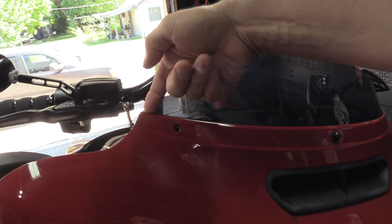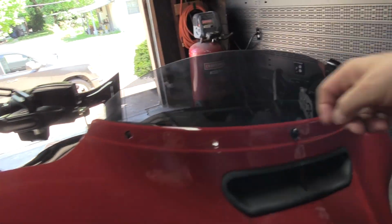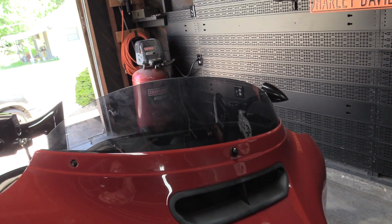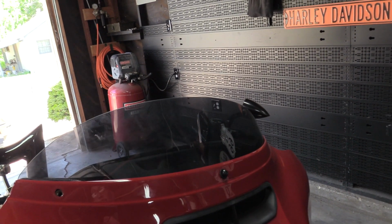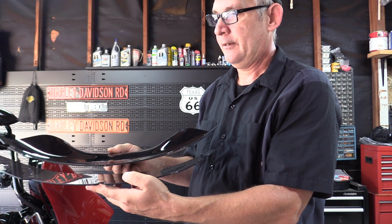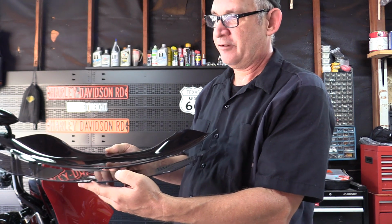There's no pushing on the outer part of the outer fairing, so it sits comfortably in there like it's supposed to. I'll be sending that one back and looking for something else. All right, guys, so I sent the one back, the one I got from Buy-In House was the name of it.